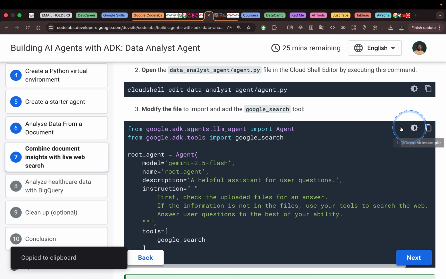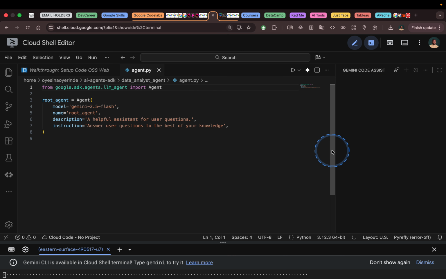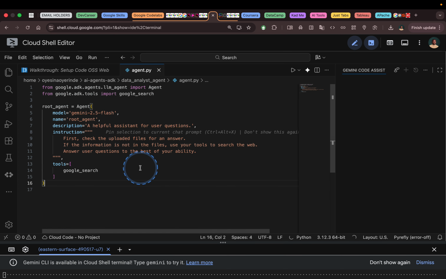Copy this. Okay, so I think let us... we modified it already.